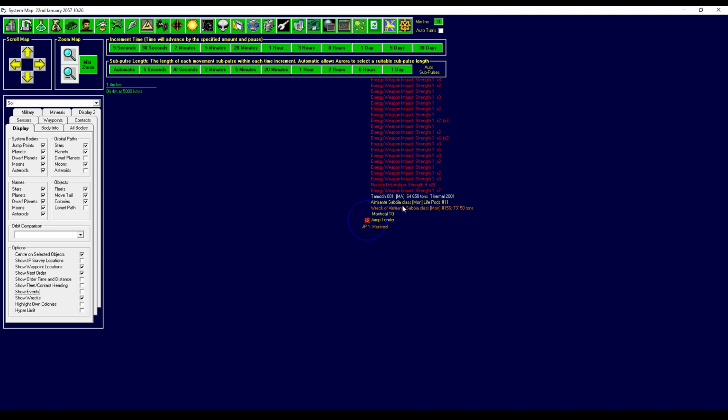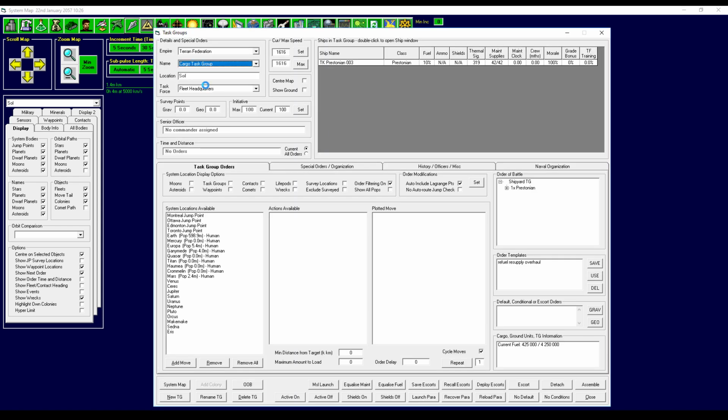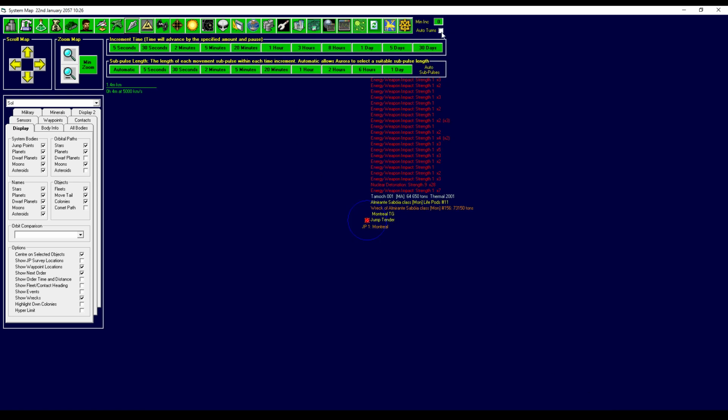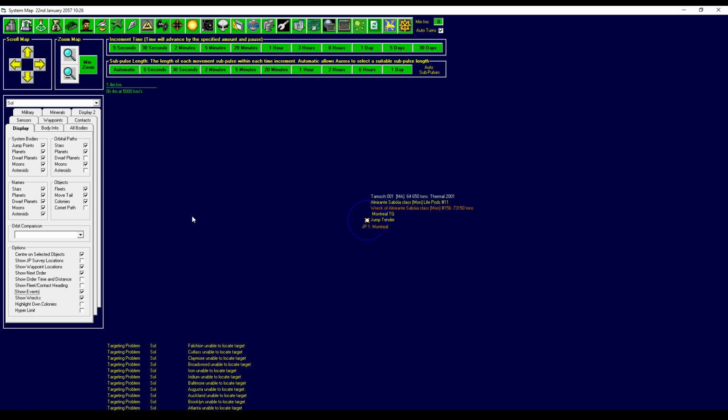Looks like there's some kind of life pods there, which we're going to go pick up with our colony ship, because it's actually got the cargo, the people capacity, the capacity to carry these guys. So we're going to rescue these survivors and bring them back to Earth. Oh, I should bring these vents back. Yes, yes, yes, you need to stand down.